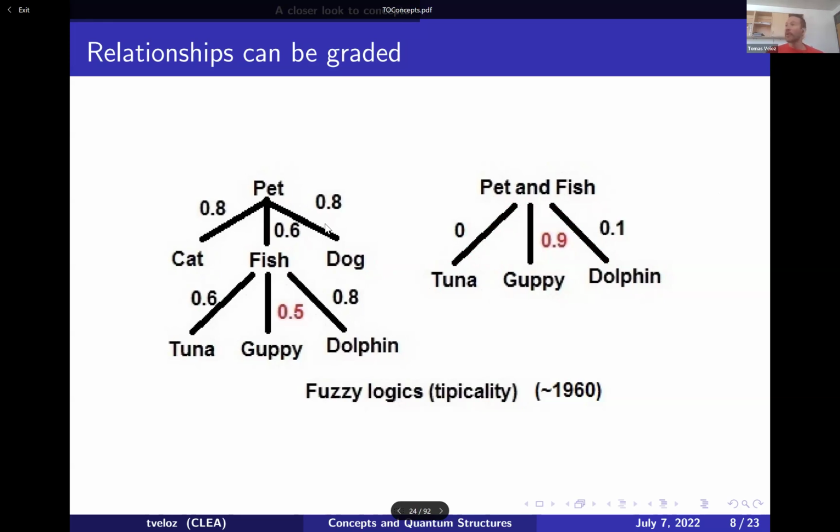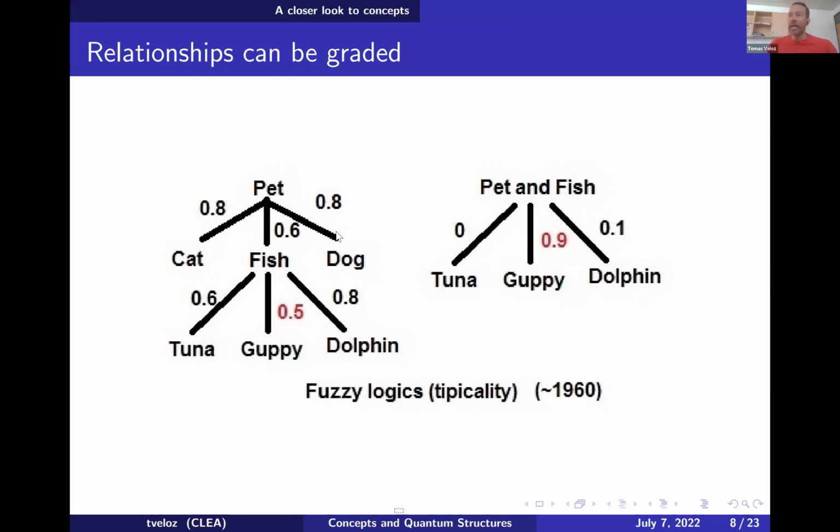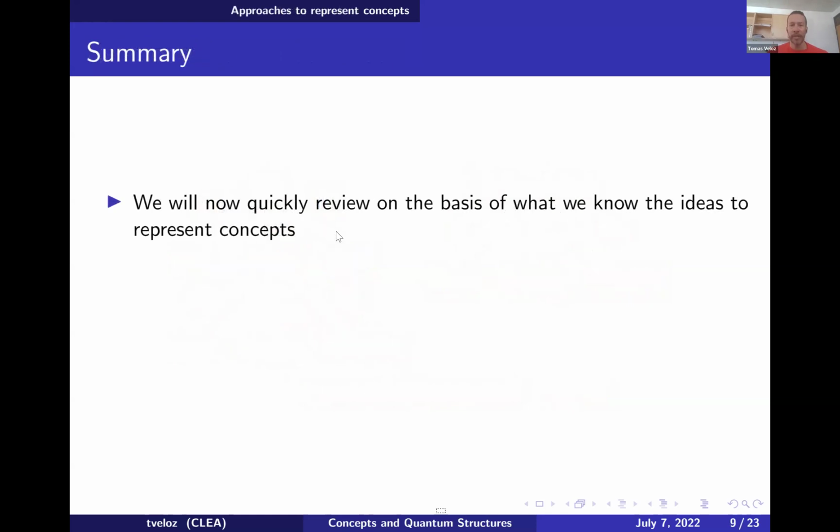Interestingly, when we analyze these graded relationships in concept combinations, the combination does not respect the graded relationship of the parts. I won't elaborate much on this, but it's a very counterintuitive effect that combined concepts cannot be described as membership weights or probability of being part of; that's not respected. No traditional logic will describe what actually happens for concepts. This has been investigated thoroughly. Olga is an expert on this with the conjunction fallacy. We are working on that in her PhD, and it was also part of my PhD in the past.